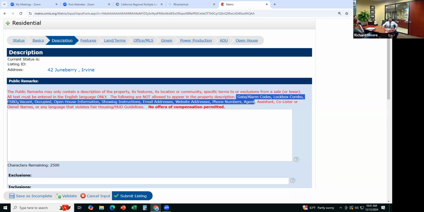You can't say it's for sale by owner, you can't say if it's vacant or occupied, or open house information, because there's a separate section for that. Showing instructions are only for agents, so you can't enter that here. You can't enter your email, website, phone number, any of that, because it's going to be broadcast on all these other websites.